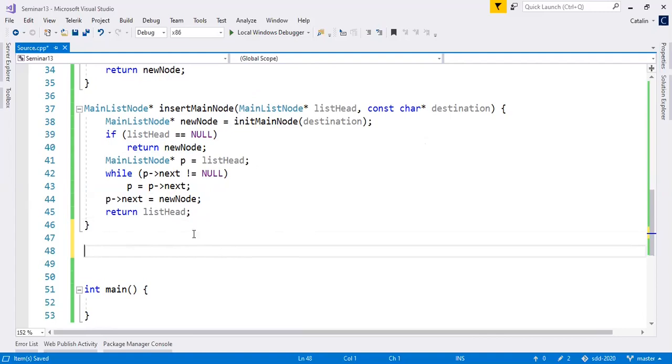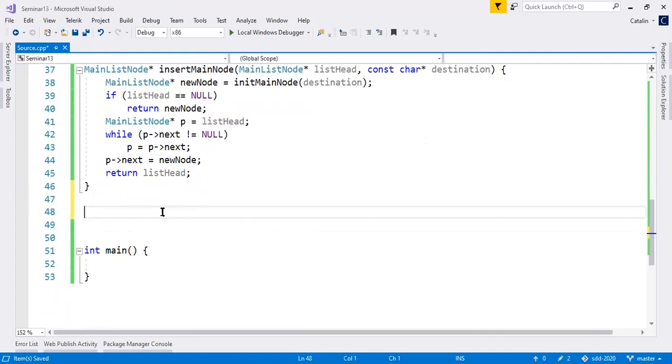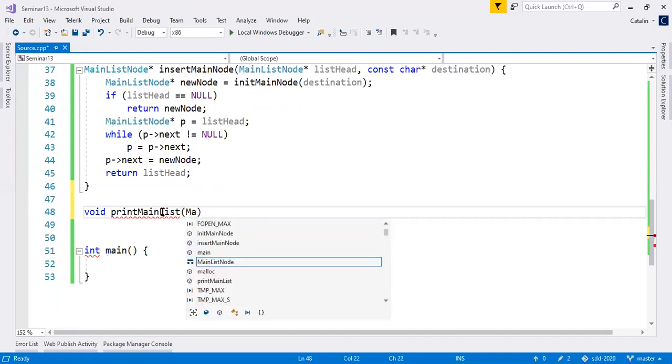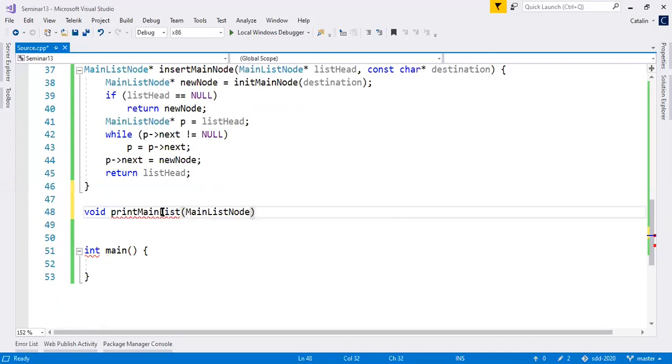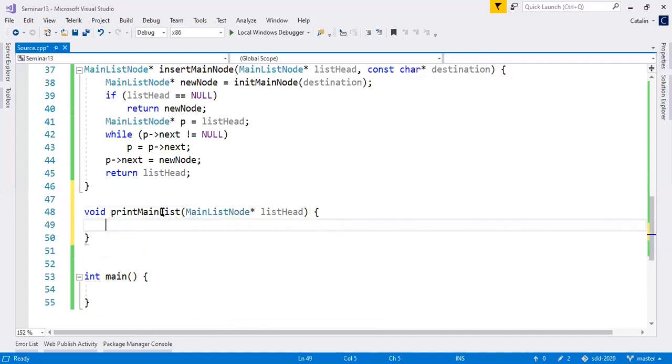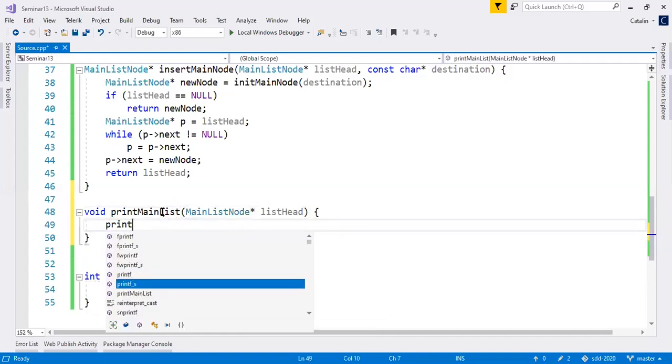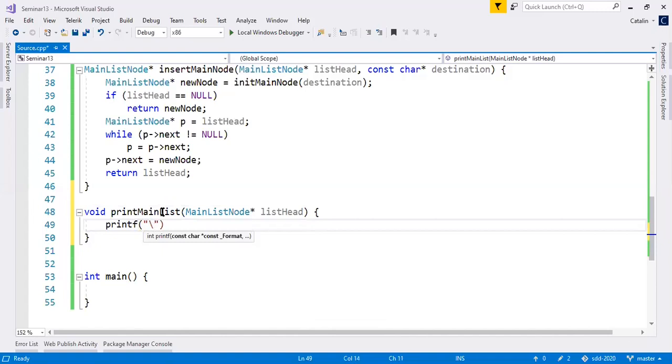Now let's test this function. So I will write here a function to print the main list. Okay, so print main list, and here I have the main list node, list head. Okay, so printf \n, the main nodes from the graph are.